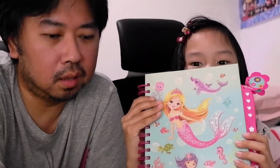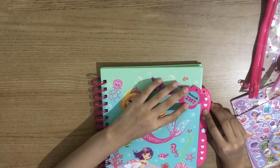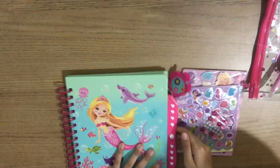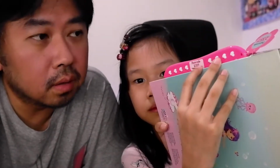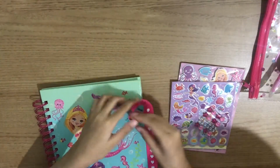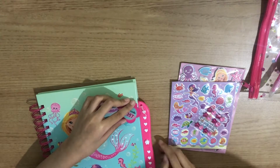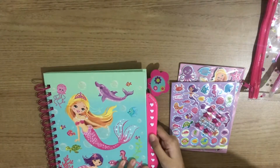Okay. Then what? This is the book. I'm gonna open it. Okay. So how does it work? So you just get the code on this browser and then follow it. But once you remember, you can cut it off. There's even a code on the back, so we won't forget it. Okay, so what is your number? My code is 235. Then you press the flower button to open.